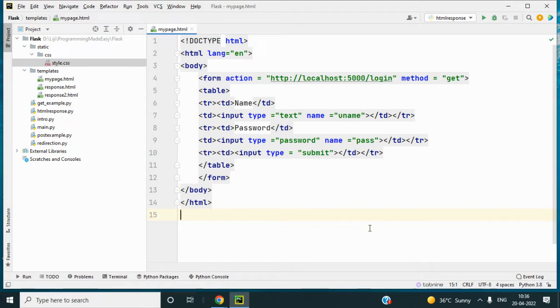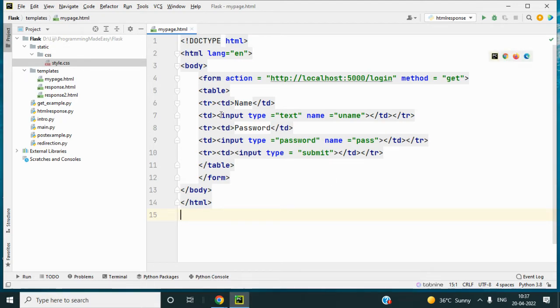So in the last tutorial we saw how we can make a Python function run on the server side and how we can invoke these functions using API handlers that are created using Flask. In this tutorial we will see how we can make use of HTML pages and invoke these functions. When we are speaking about web applications, we mostly need to invoke these server side programs from the web page, right? So that is why we are going to see how we can invoke these server side programs from a simple web page that is being displayed over here.